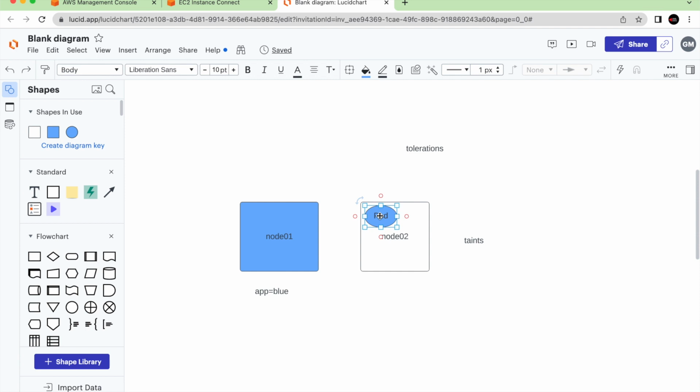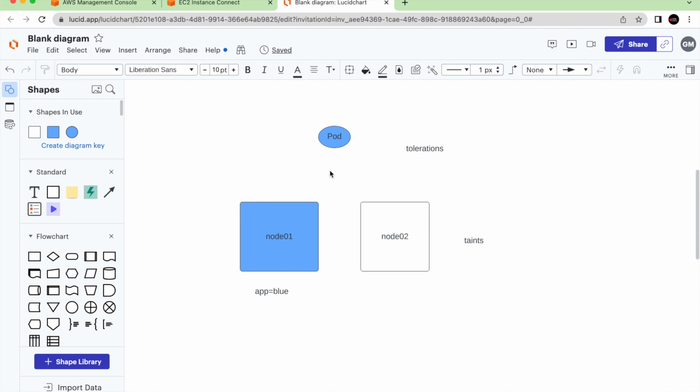Tolerations and taints work only from the node perspective. So the node is allowing certain pods or not allowing certain pods, but it does not affect the pod in any way of not sitting on node 2, right? If you want a pod to be sitting on a particular node for sure, then you need to use node affinity. We'll see node affinity in later videos. If you want this pod to be sitting on node 1 every time, then you need to have node affinity associated with this pod or multiple pods, like a set of pods.